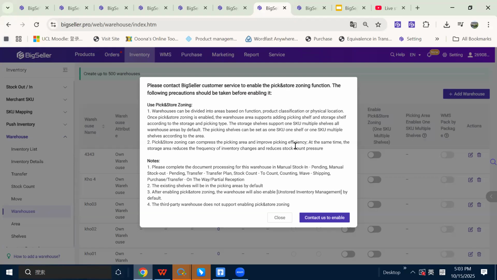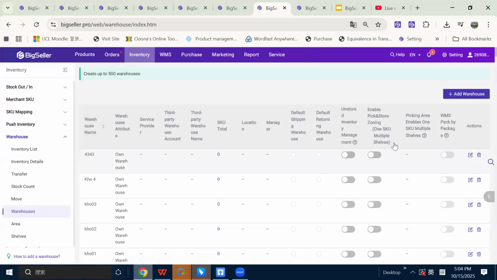Also, after enabling pick and store zoning, your storage area supports one SKU on multiple shelves, so you can have multiple storing locations for the same merchant SKU. If you are interested in this feature, you can also contact us to help you enable pick and store zoning for your warehouse.